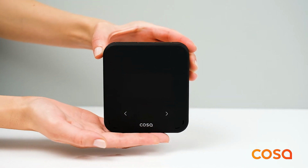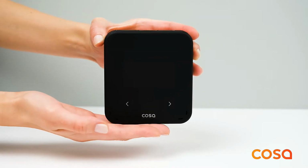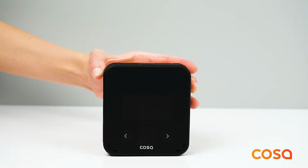This is the Cosa Smart Room Thermostat. Here you see the top button, the LED matrix display, and the right and left touch buttons.